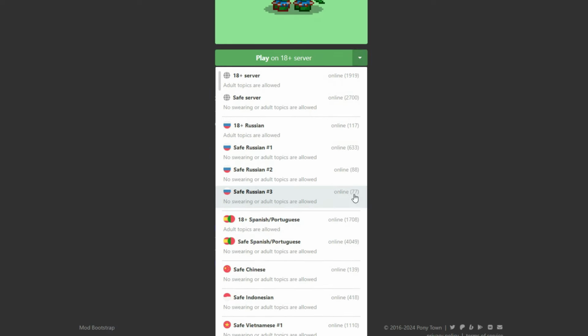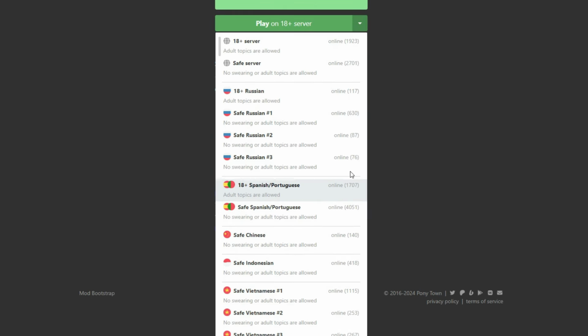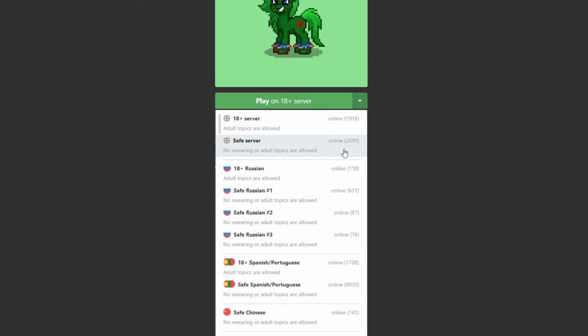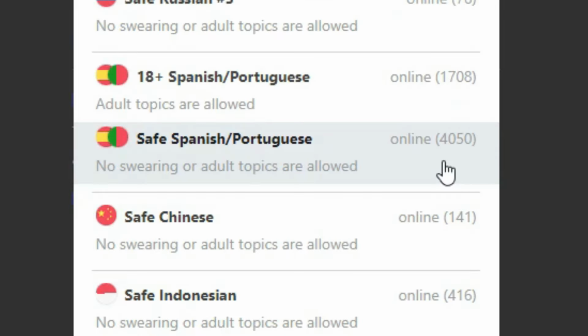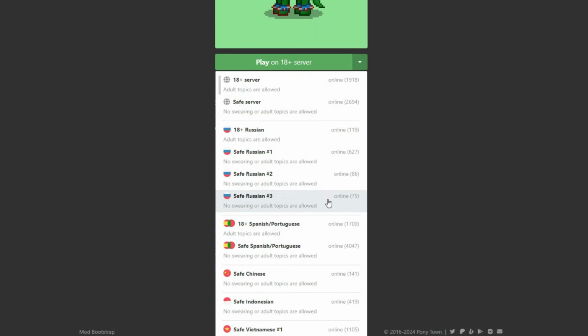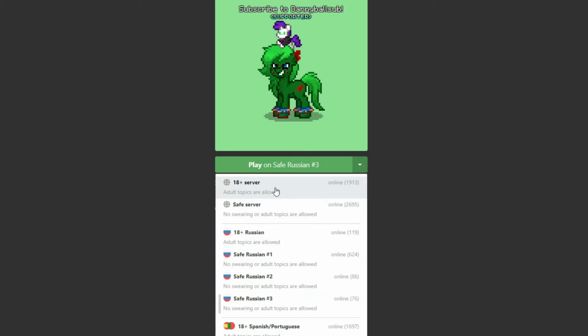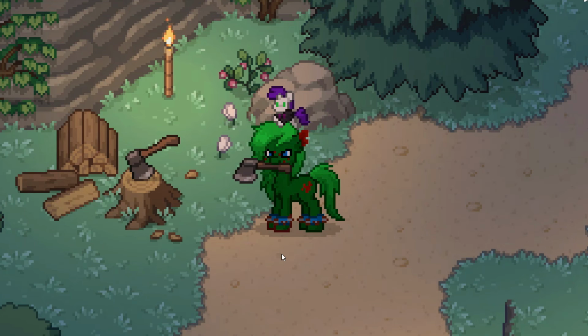For example, we have one right here, Safe Russian 3, that has 77 players in it. And we have one right above it that has 87 players in it, some that have a little bit more, some that have an insane amount like 2,699, or 4,050 or 4,045. It's changing right now. So if you wanted to play a less populated server, definitely do that because it will help you play the game more often without running into players. For the sake of this video, we're just going to be on a rather populated server like the 18+ English server, and I'm going to go through the rest of my list.